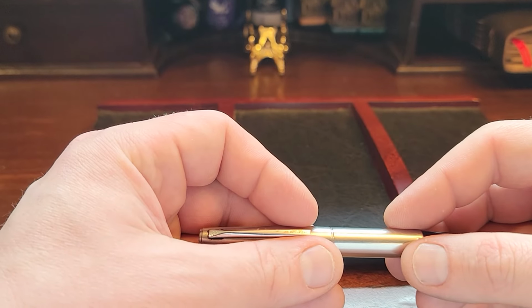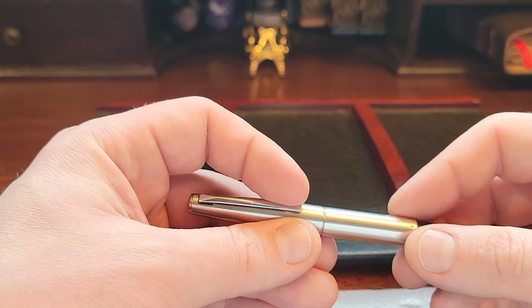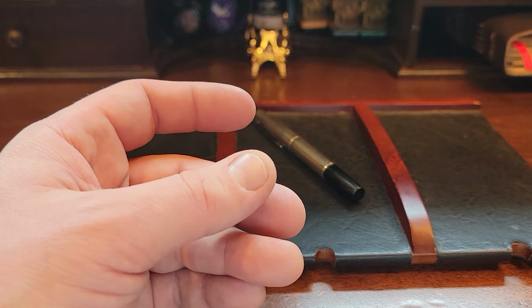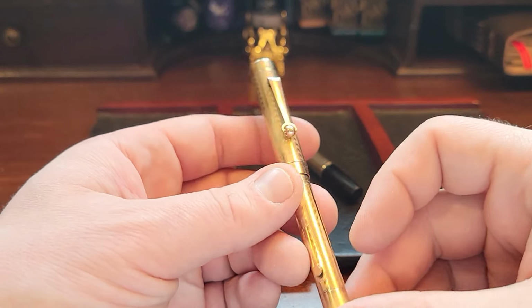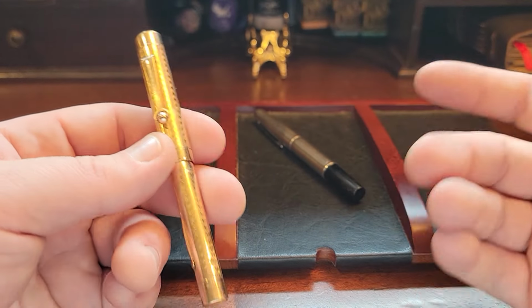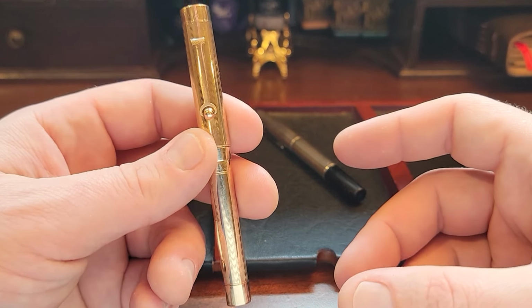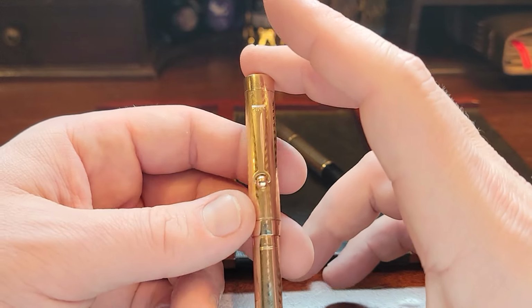So when you go back from when this was released in the 1960s, if you go back to the previous generation of people using fountain pens, they had what was called a vest size model. And here's an example. This is a 1918 Wall. So this is a vest sized pen. This is more akin to back when people would wear, obviously, vests. They would want to put this hanging up in their vest, which meant it wasn't like a pocket. It didn't have as much room. So you needed smaller, more concise pens.